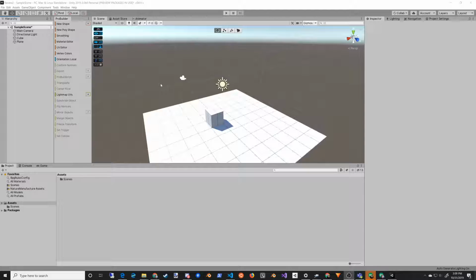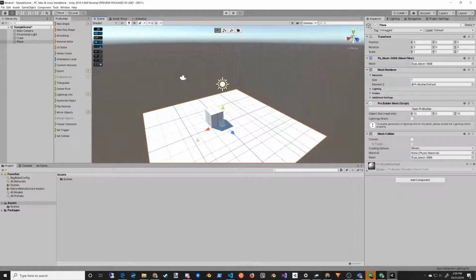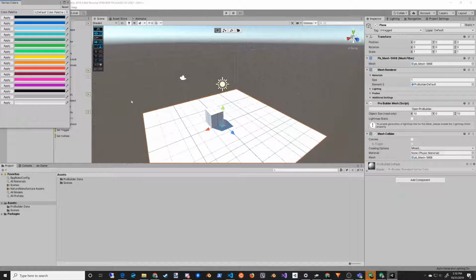Another cool thing that ProBuilder has is vertex painting. Everything being the same white texture can be annoying, and we're calling this the ground anyway, so you can just highlight this object. I've highlighted the plane in object mode, and then you can open up Vertex Colors on the menu, and it comes with these default colors in there.